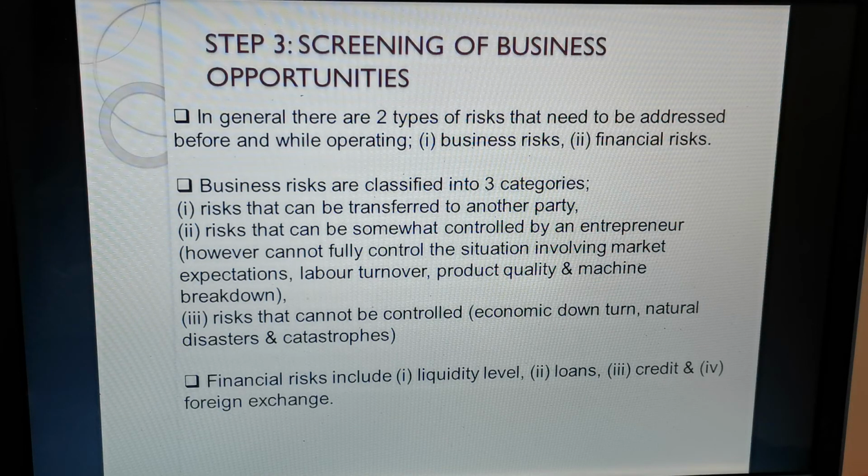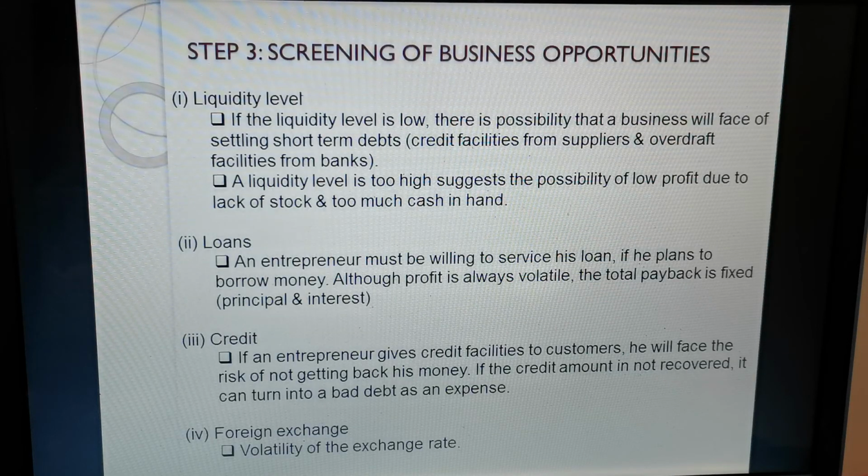Okay, let us look into financial risk, which covers liquidity level, loans, credit, as well as foreign exchange. So we go into detail here. Liquidity: if the liquidity level is low, of course the business will face difficulty settling short-term debts, for example credit facilities from suppliers and overdraft facilities from banks. If the liquidity level is too high, it suggests low profit due to lack of stock, not many stocks there, and too much cash in hand.